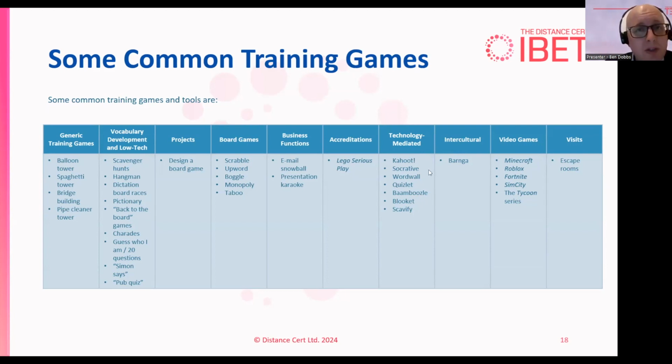Intercultural: Bananagrams, the card game, the silent card game where each table has a different set of rules and people move around. Good. And again, it is a good example of something without competition. And video games, if you're into things there: Minecraft, Roblox, Fortnite, SimCity, Tycoon series. So these type of sandbox games we can often use as teachers. I'll be honest, not something that I'm into, so no questions about Minecraft or Roblox or Fortnite for me. And if you're looking to do off-site visits, well, escape rooms as well.